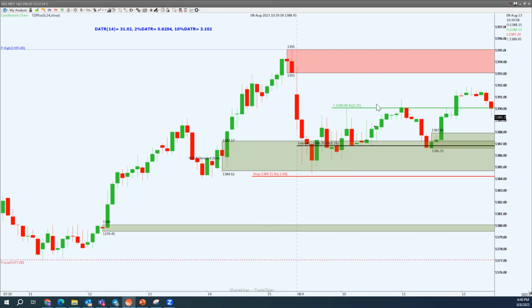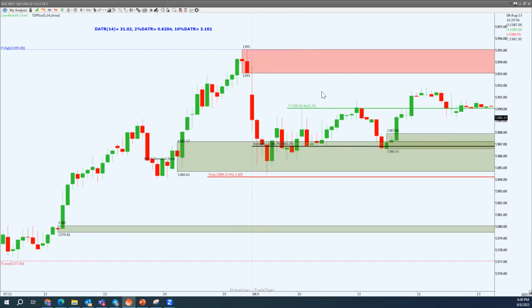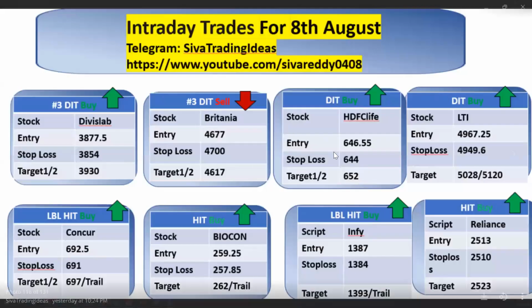So we'll consider it. Later it has given even 1:2 or more than that. But we don't take all the highest numbers, we'll consider only the least. So I asked everyone to book 1:1. So I'll consider this just as a 1,000 rupees profit. So what is the next stock?